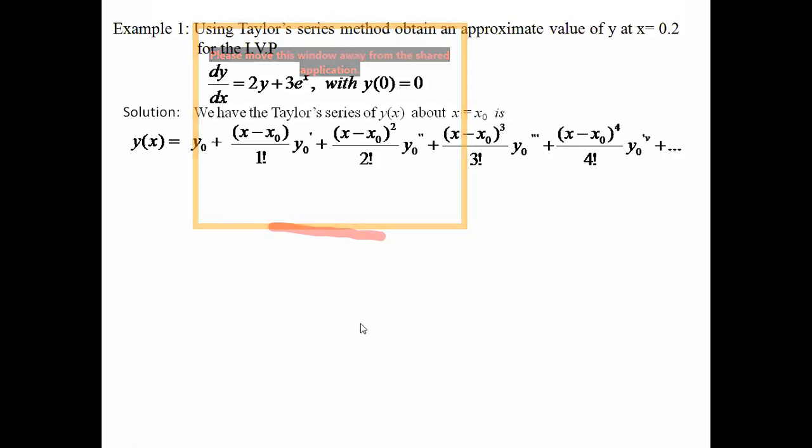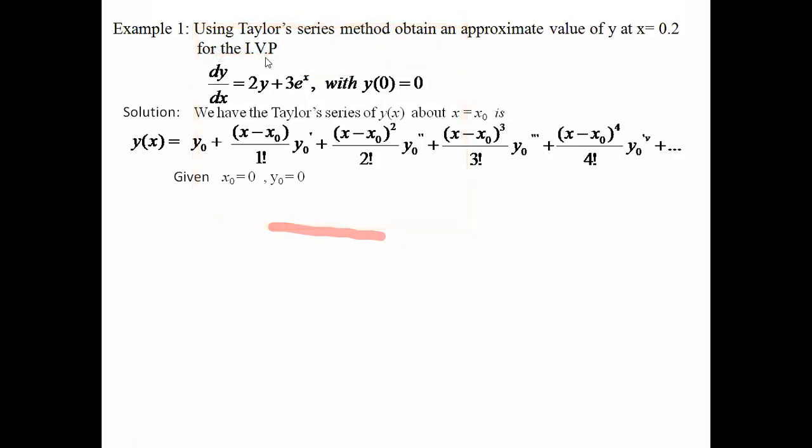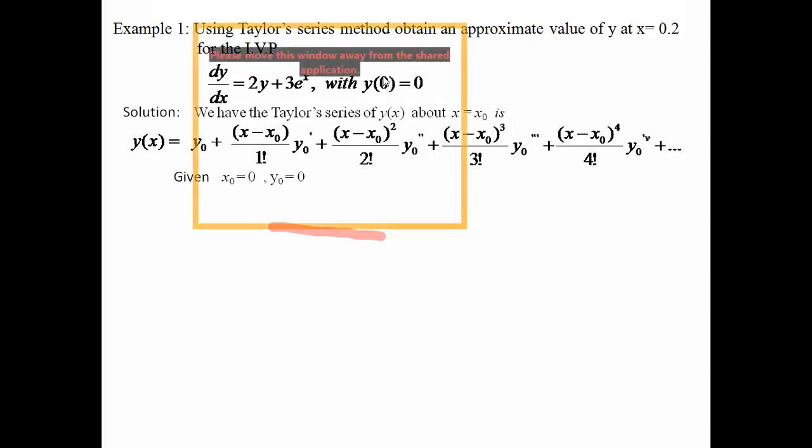So first make use of the given condition. What is given here? dy by dx is equal to some relation in terms of x and y. The condition given is y of 0 is equal to 0. From that you have to note this point is x0, this is y0. So x0 is 0 here, y0 is 0. And at which point do you have to find the solution? At x is equal to 0.2. From 0 to 0.2, the distance is 0.2. We shall take h is equal to 0.2 here.